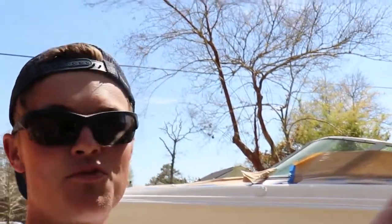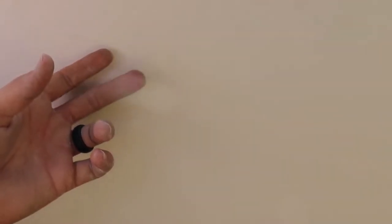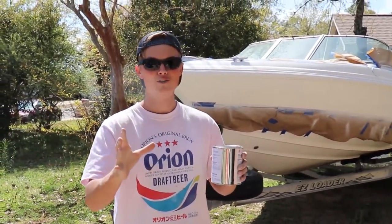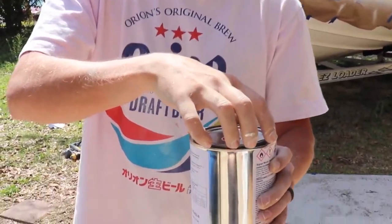The only thing I have left to do today is sand all this primer down to make it smooth, and then we're going to put the self-leveling gel coat on. I just got one whole side of the boat sanded — this epoxy primer does not sand well. It was really orange peely, but luckily I did about five coats of primer so it sanded down pretty even. It still has a little rough texture, but the Joko goes on really thick and self-levels so I think we're going to get away with it.